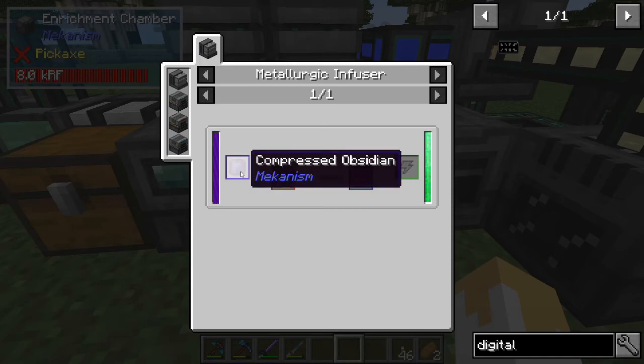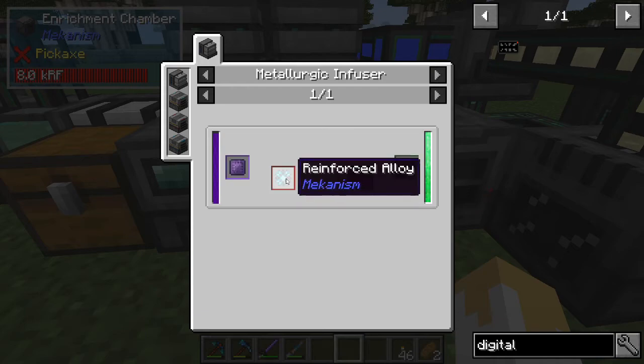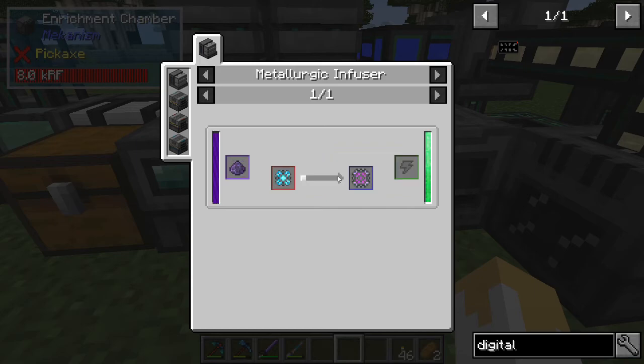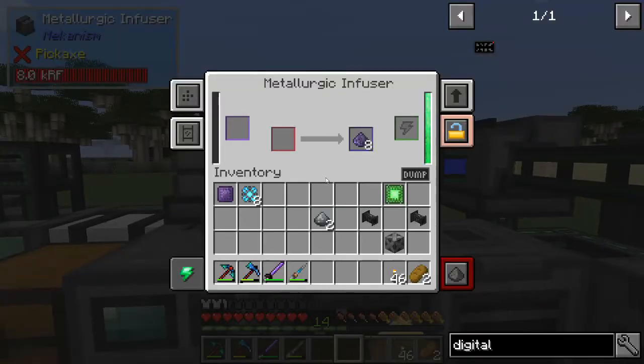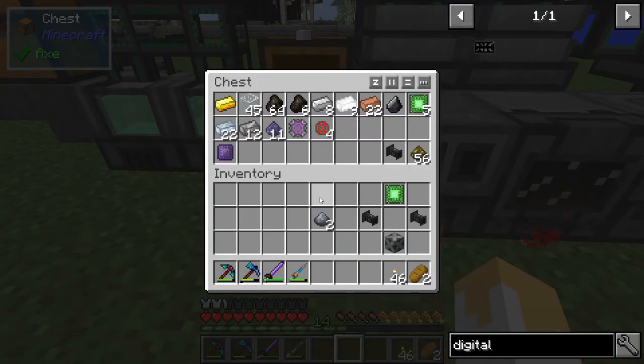Compress a single obsidian dust, which I showed you how to do, into the compressed obsidian, and feed that into your 8 reinforced alloys, and you get your 8 atomic alloys. Just like this. Okay, so I'm going to set these over here because we'll probably use that again someday.